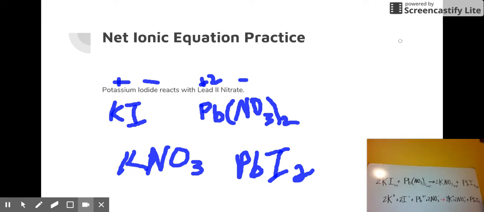Now the next thing that we're going to do is classify these as whether or not they are soluble or insoluble. If you refer to your solubility rules, group 1s are always soluble, so this is aqueous. Nitrates are always soluble, so this is aqueous. We have a group 1 and a nitrate, so that's aqueous. And then this other product here, lead 2 iodide. We have a rule for iodine, but lead is one of those exceptions. So this compound here is a solid. It will be your precipitate. It is classified as insoluble.